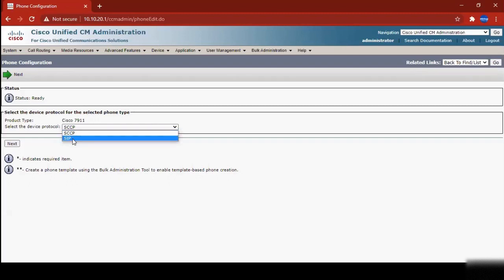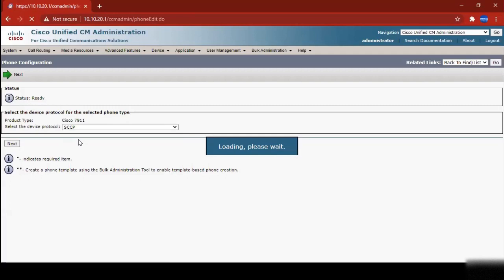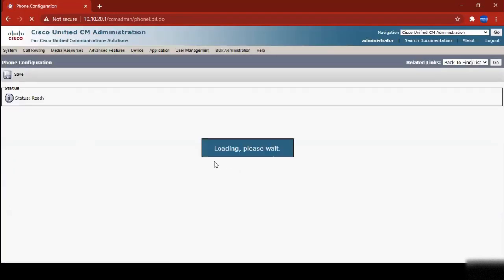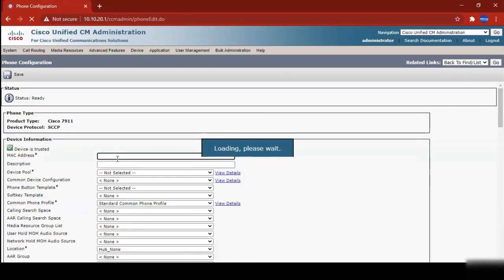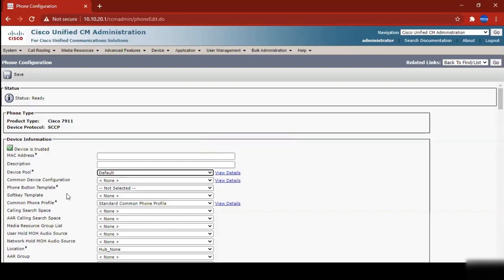So we have got both options, SCCP and SIP, and then you can do next and provide the MAC address and various details for the phone. That MAC address is going to be the unique thing, and then you can choose the device pool and the phone button template, which would show you how many physical buttons there are on the phone.